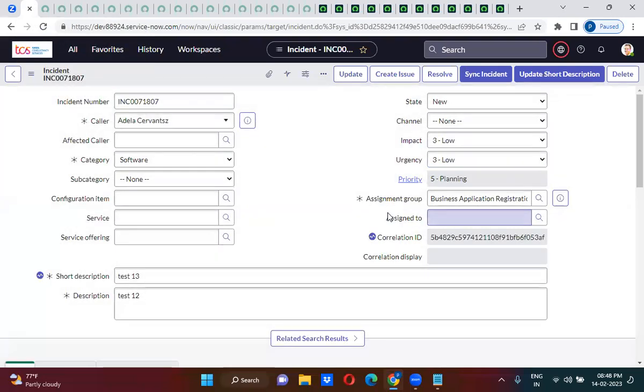See here, what is happening is that there is a business rule on my incident table which is aborting the action.